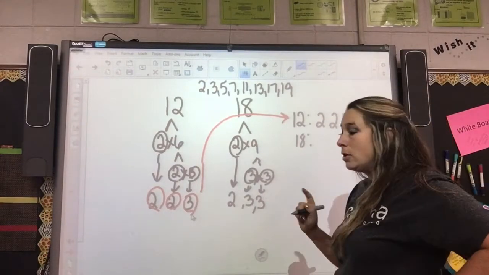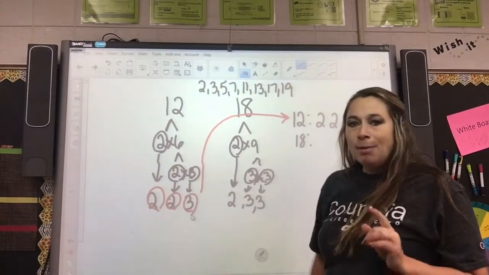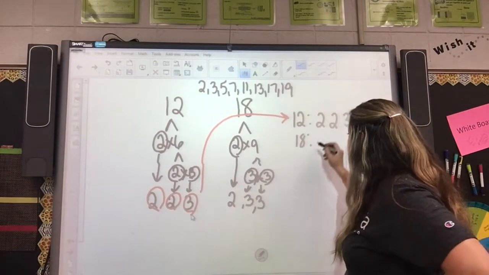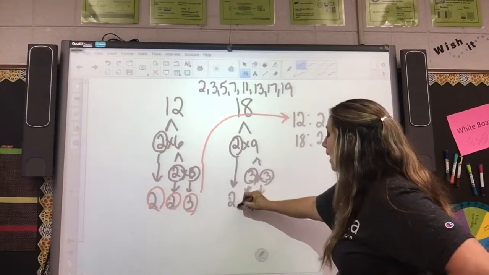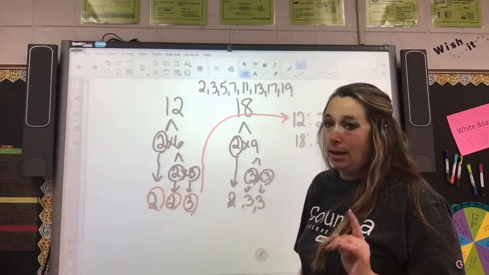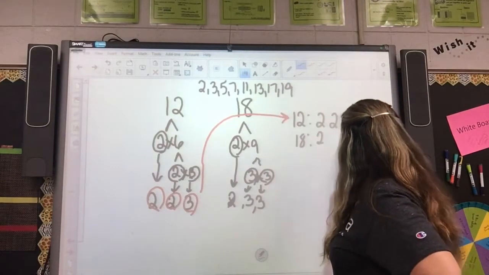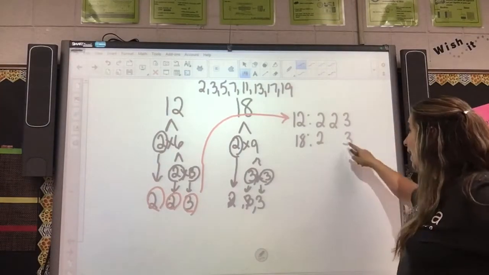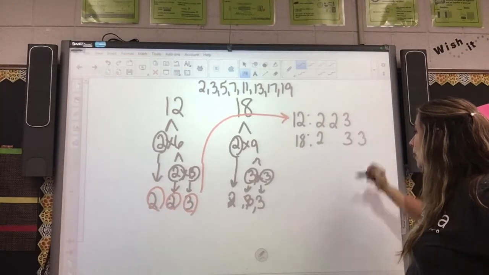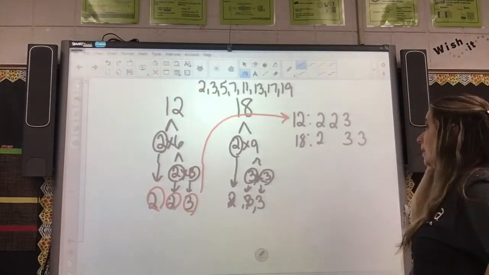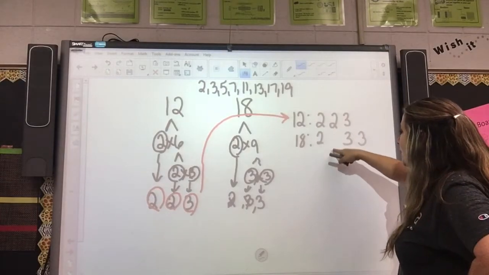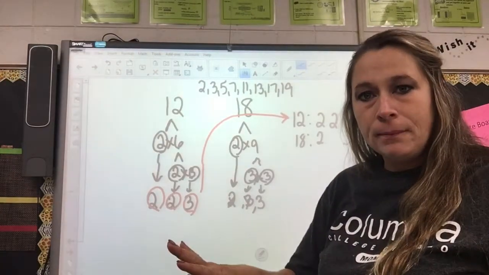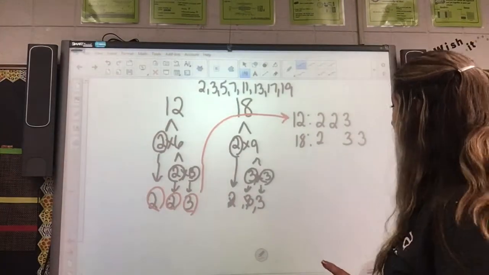Now I'm going to do 18. Here's the thing. I've got a 2, a 3, and a 3. I'm going to line up anything that matches my 12. So for this one, I have a 2. It matches right there, so I'm going to put it under there. I'm going to cross it off because otherwise I might accidentally write it again and I don't want to do that. I've got a 3. Do I have a 3 up here? Yep. Cross it off. And I've got an extra 3 and I don't have a 3 here, so he's just going to go by himself. So in the end of this, I've got 2s lined up, a 2 by itself, 3s lined up, and a 3 by itself. If they don't have a pair, just put it off to the side. Okay? Now, here's the deal.